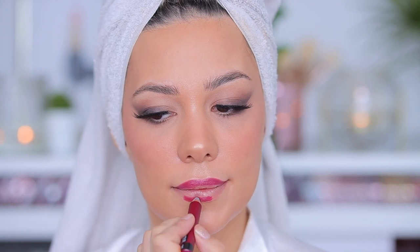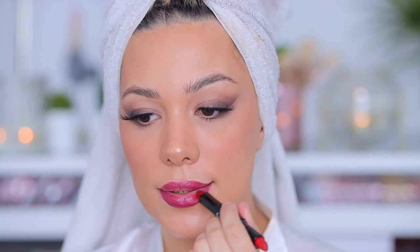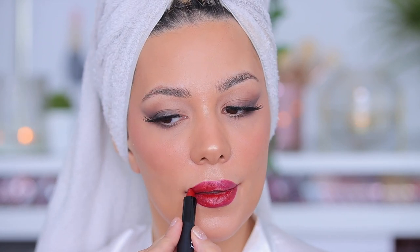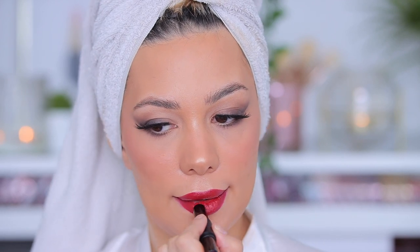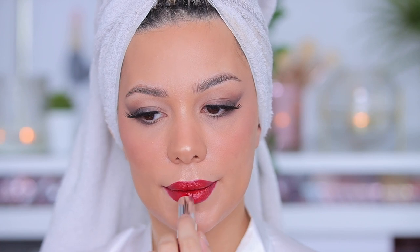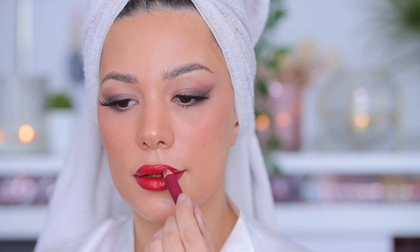I'm going to apply falsies off camera — I'll be using these in style 196. I want to do an ombre red lip. I'm going in with the Maybelline Color Show Color Drama Velvet Lip Crayon first, then using this ELF lipstick duo. I go with a little bit of dark red over the berry, then red in the middle. The red wasn't bright enough for the ombre effect, so I'm going with an even brighter red at the center — Maybelline shade 470 — then darkening with a dark liner. And the makeup look is done!